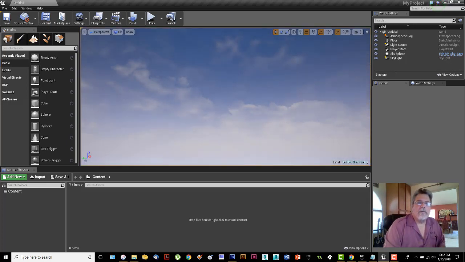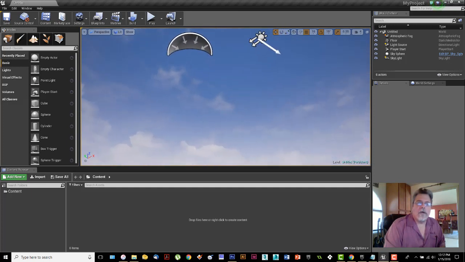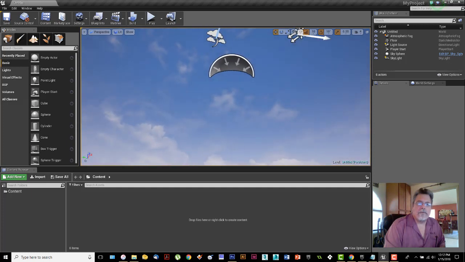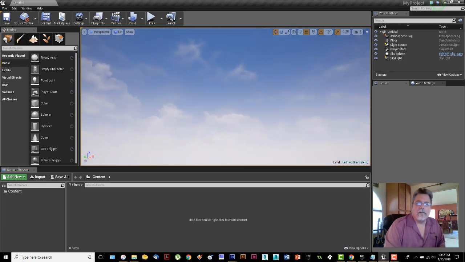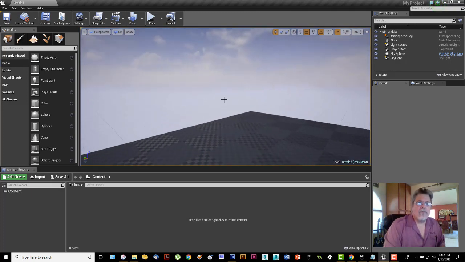But the sky dome up there, the animated clouds, this is all a complicated system of animated clouds up there. It's really basically an animated texture or material, and we'll talk more about materials and textures and the difference between those two things later on in another video. But it's kind of a basic world there.